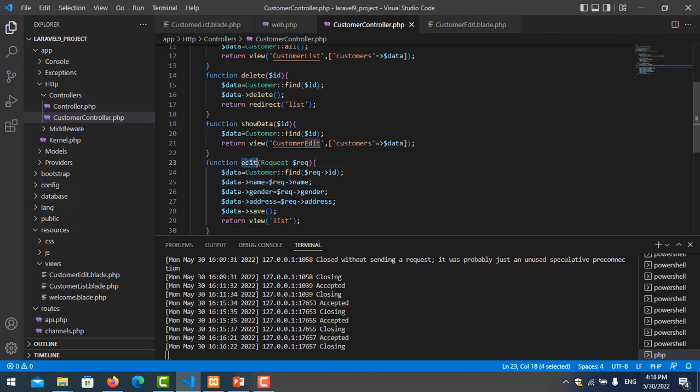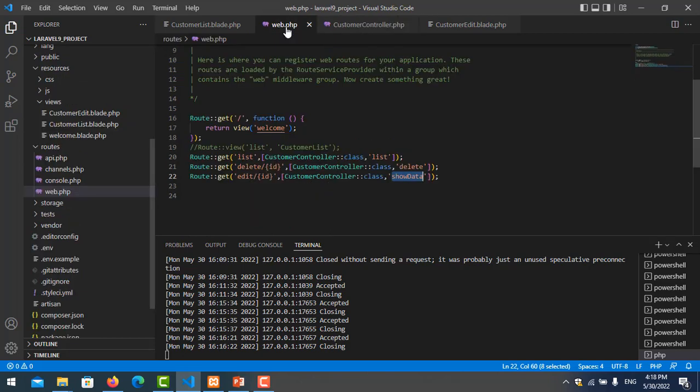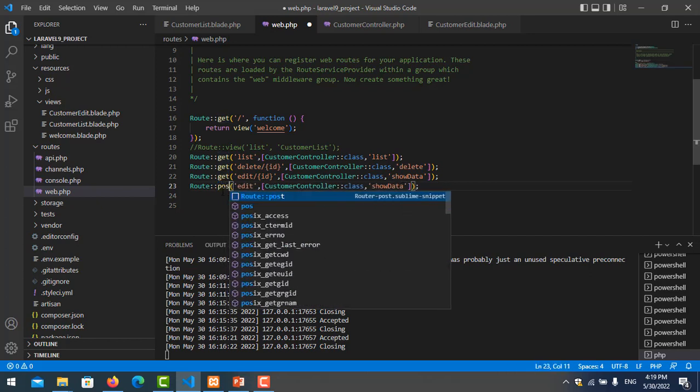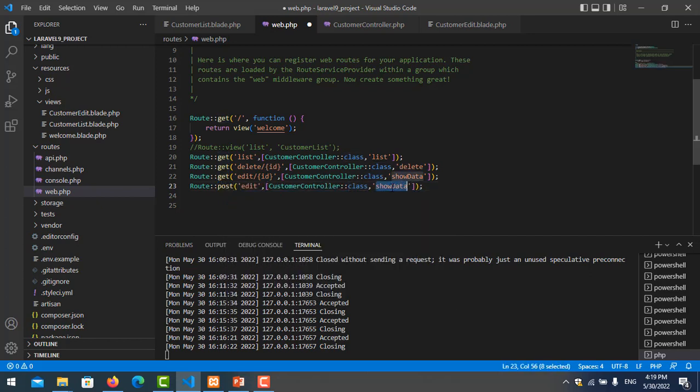Now we create one route for this function. We go to web.php again and I copy this. The function here is called edit, but we use the method post, and we execute the function edit.